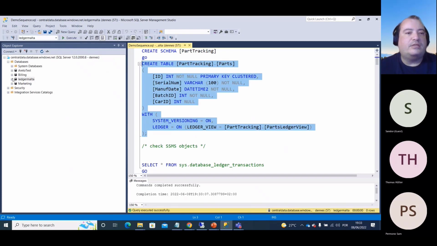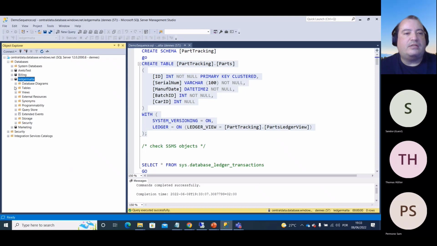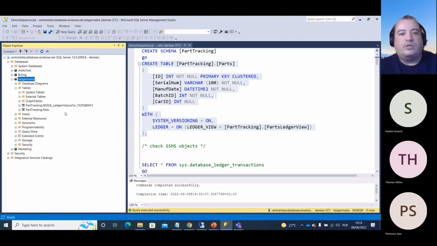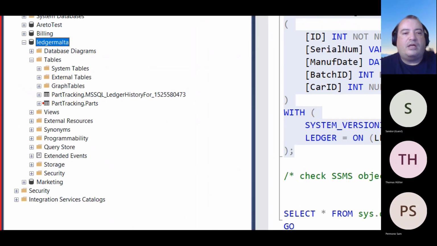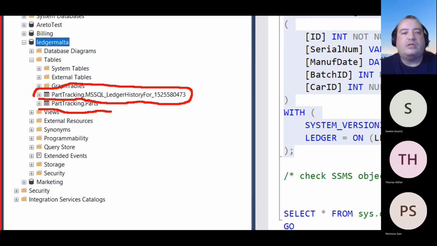The table is created. Let's take a look inside the database. So here inside the database, the table path tracking parts was created and a history table was created for this table as well. The history table is ledger history for and a number.